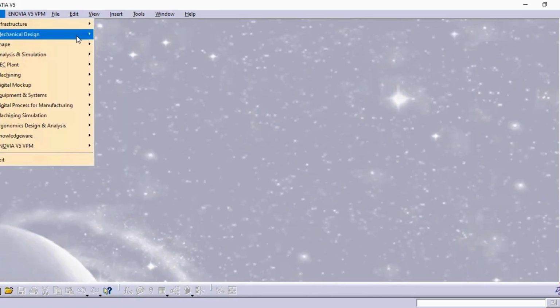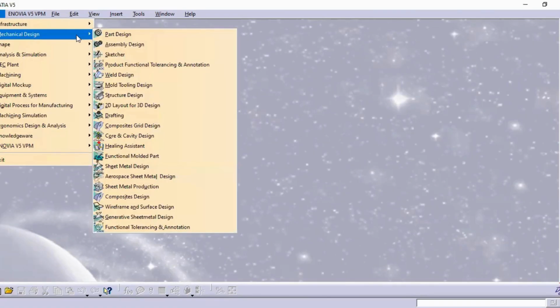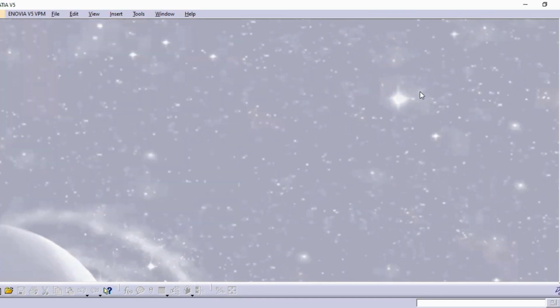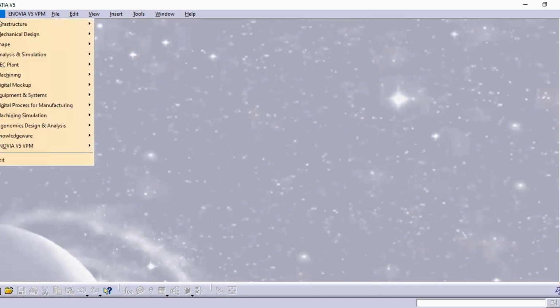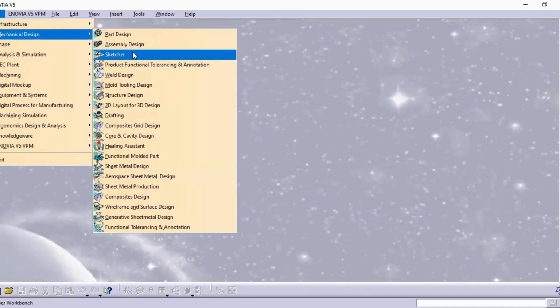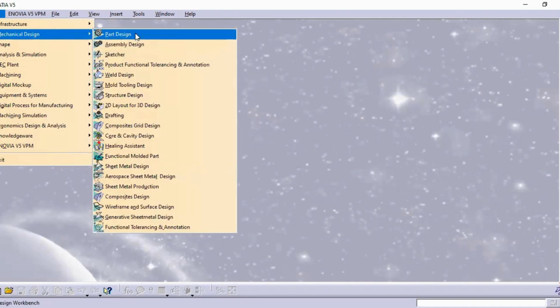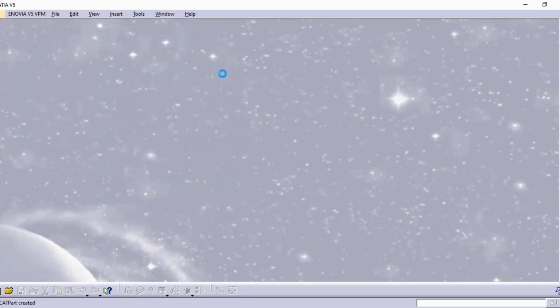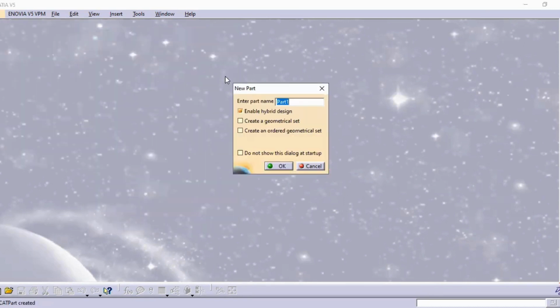In today's tutorial, we'll be seeing the normal extrude feature in CATIA. So in order to do an extrude in CATIA, after we open the CATIA software, go to the Start menu. You have two options. You can either go to Part Design or Sketch. I'll go to Part Design, click Part Design, give the name of your part.